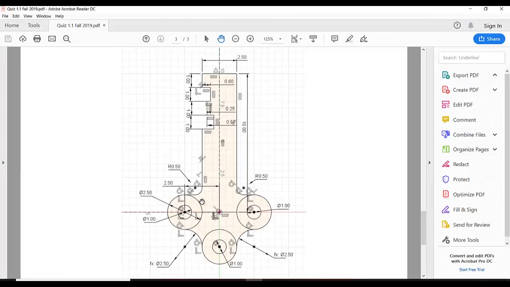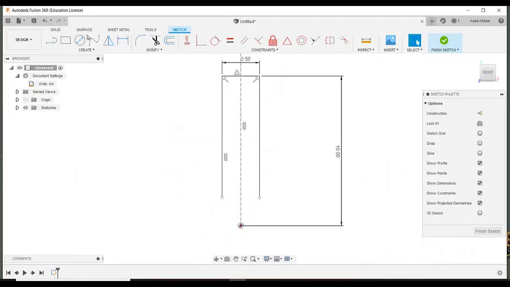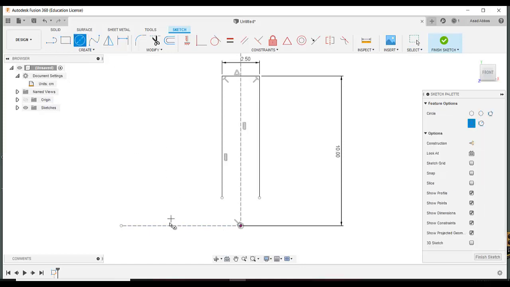Next, I am going to draw this circle. I am going to draw a reference line starting from this origin in that direction and then draw these two circles. Just select line, draw a line like here and select it, and then select this line to make a reference line. The reference line will be converted into a dotted line. Then select this circle.